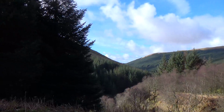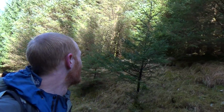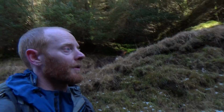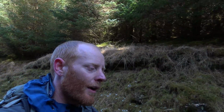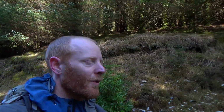Because a lot of these forests, however many decades old they are, 20, 30 years maybe, are all planted at the same time, and they'll tend to get felled at the same time. All over Cowal, I've noticed this week, you see so many logging trucks on the road, a constant buzz, and whole hillsides clear felled, when you get rid of all the trees in one space all at once, which isn't great for the wildlife that lives there. It's not great visually, so there's a sort of best practice these days, but it's difficult when you're doing it on such a big scale.